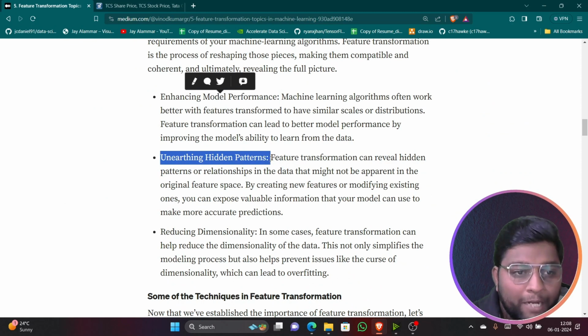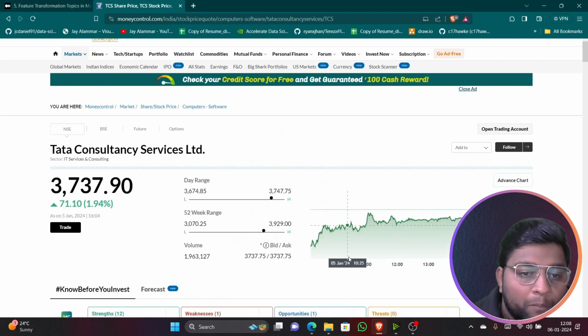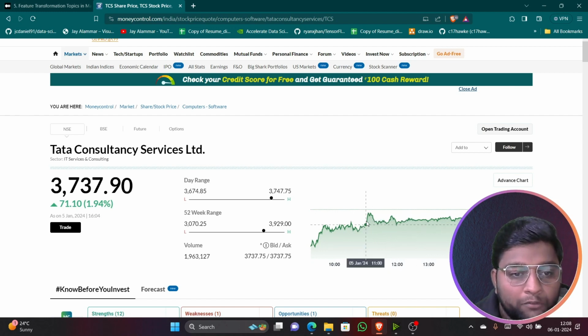So unearthing the hidden patterns, with the help of feature extraction, we can recognize the hidden patterns. You can take this as an example. Based on this particular January month, this is yesterday's stocks. So you can see yesterday's stock analysis based on that particular time. If you take between 12 to 1 o'clock, where is the uptrend, where is the downtrend, or if you take from 11 to 1 o'clock, you can see here the uptrend was at 11:06, and again it came down and went up again at 11:09, then it started to fall at 11:20.